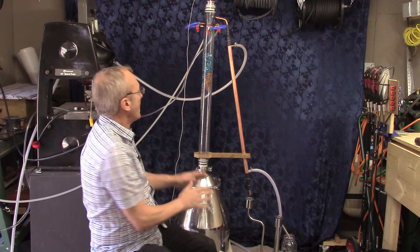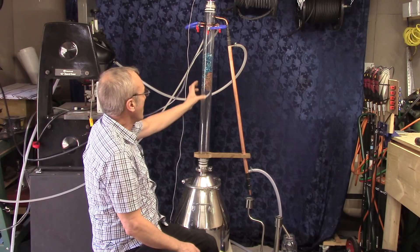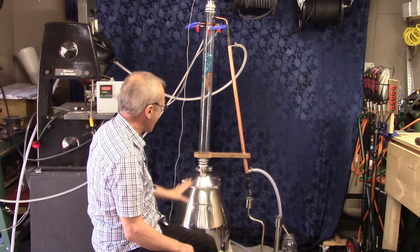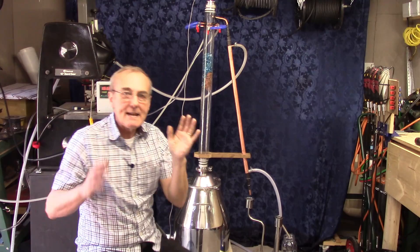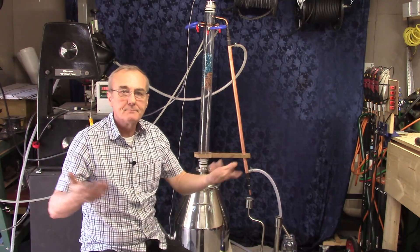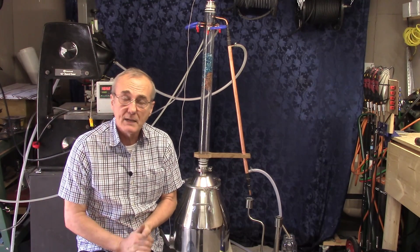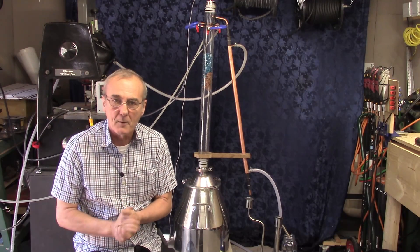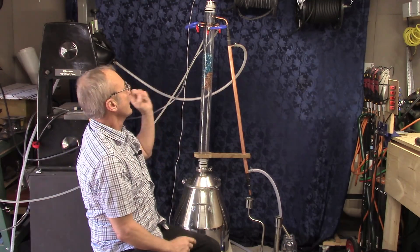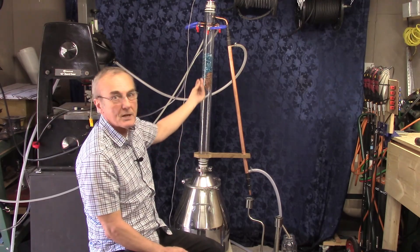So we've done that. Now if I watch this column — and this is what I wanted to show you — you can see there's no steam in there any longer. There's liquid that travels up, gets to the top, condenses a little bit, and drops back down. It's doing its thing in a natural fashion. What I'll collect out of here right now is probably somewhere in the neighborhood of 130 to 140 proof, which is perfectly okay. We were going to run it as a pot still, but we're going to run it as a reflux column. You've got the vapor going up the center and it just looks like a bunch of sweat dropping and rolling right back down.